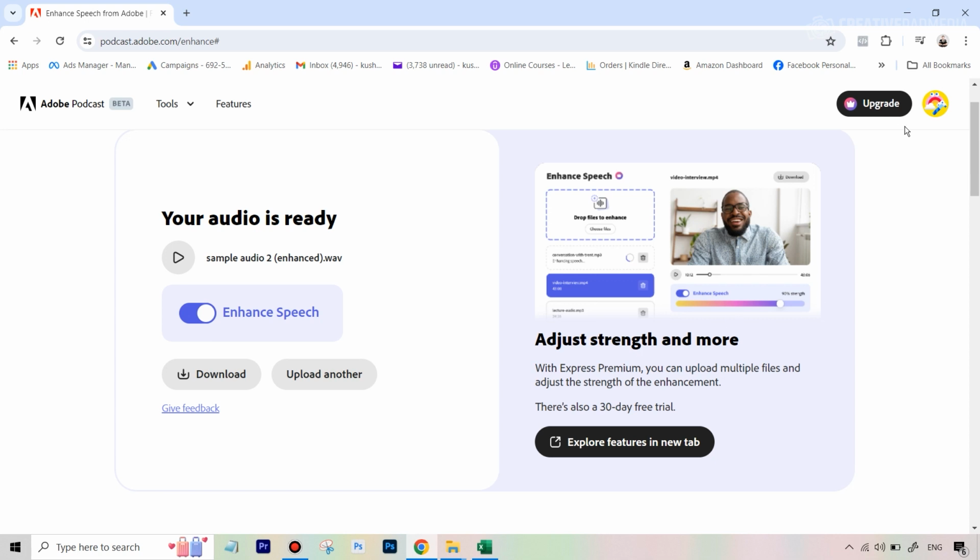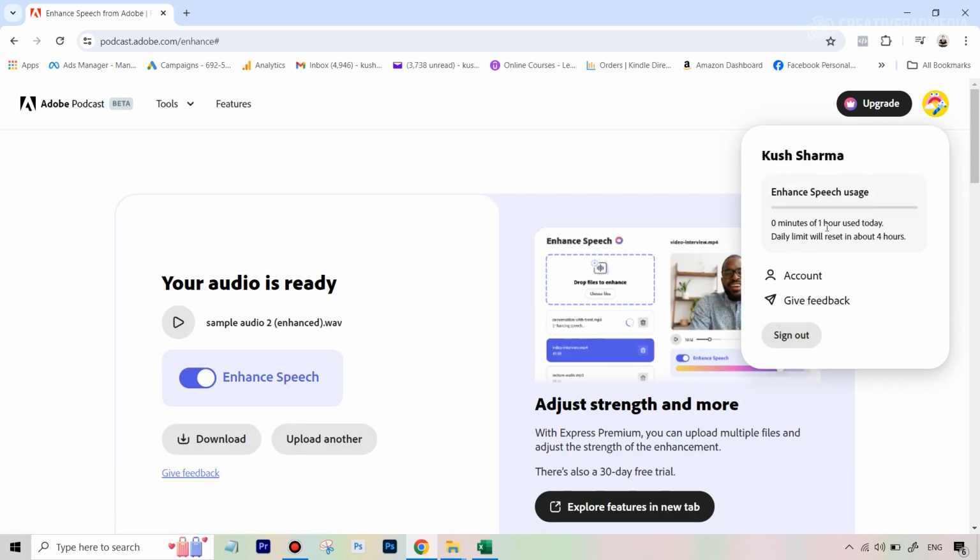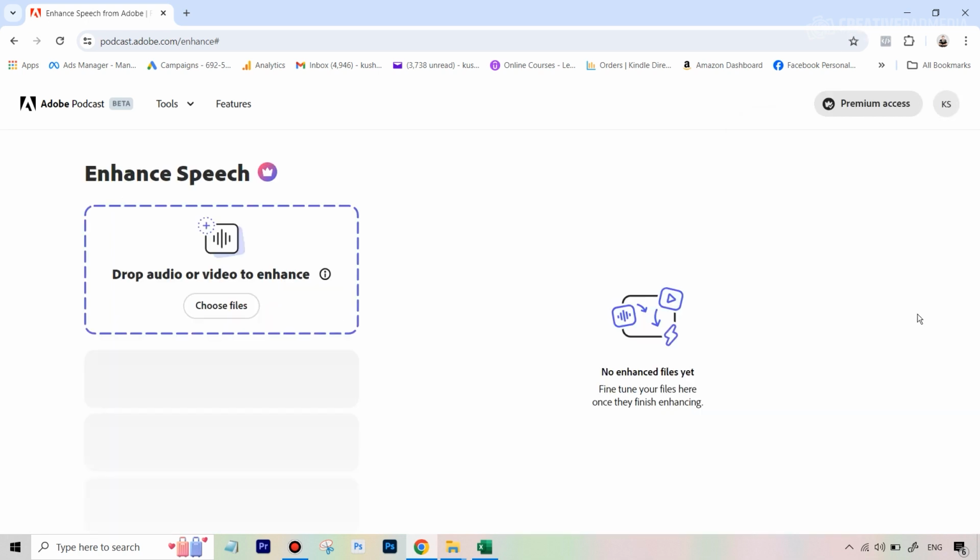With my main Adobe account, I get full access to even this tool. So what I'm going to do right now is sign out of this dummy account, sign into my main account, and show you that I automatically get the premium access. All right, so the moment I sign into my main account, you can see it says that I have premium access, even though I have never paid for that app, the Adobe Premium Express or whatever it said.